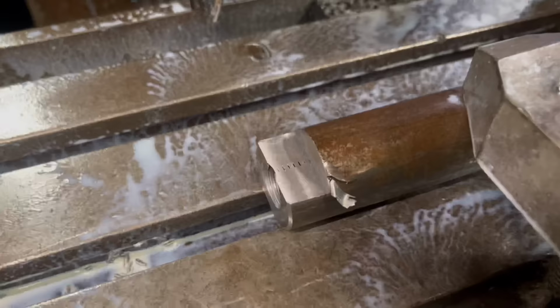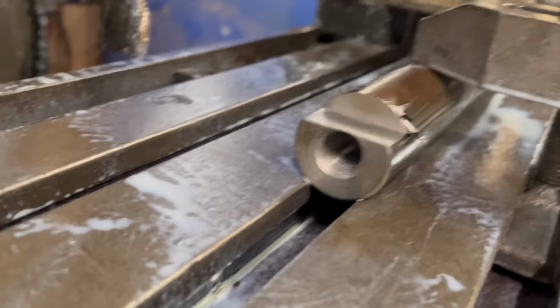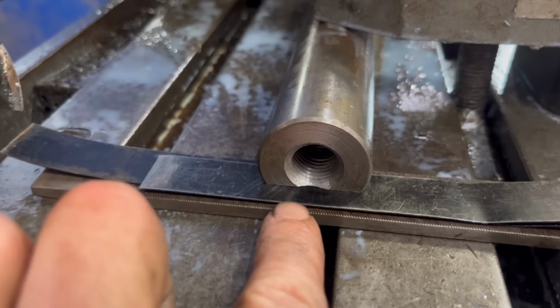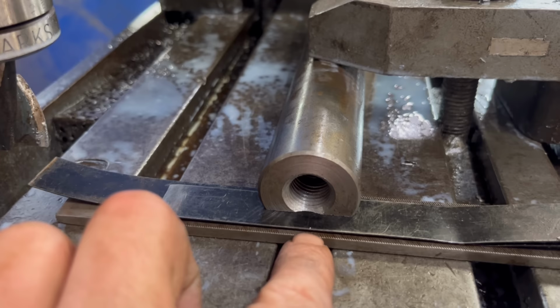Right, so that's the first top cut done. So I'll turn it over now and do the same at the other side. Right, so I've got it turned the other way up, but I don't really have any way of knowing whether I'm properly flat or not, because I don't have any gauge blocks or whatever you'd use to do this.